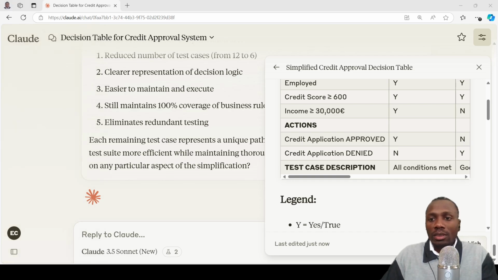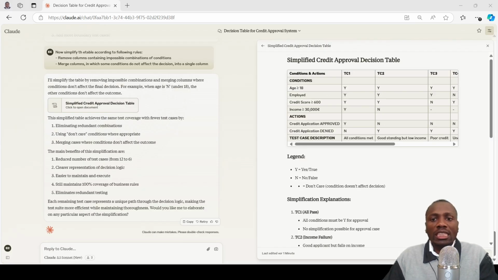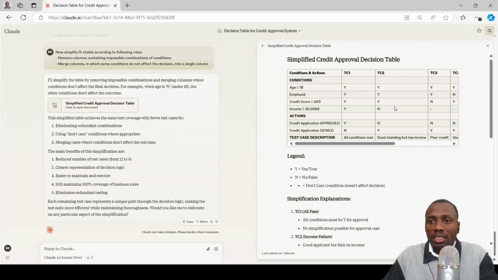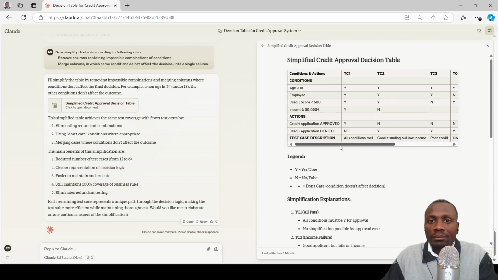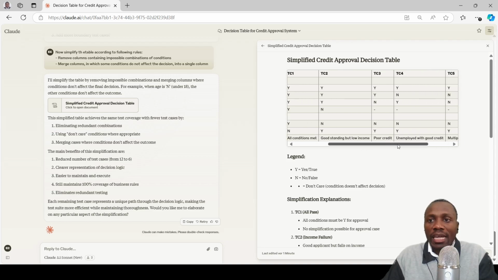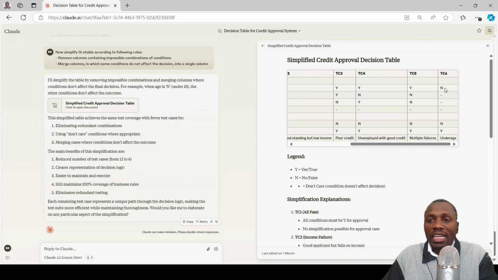Okay, so now to give you a better overview of what we have achieved, you see that you have the conditions here, age bigger than 18. So at the end it did a simplification, because all the combinations where the age is under 18 can be merged. And I see that Claude AI succeeded here.